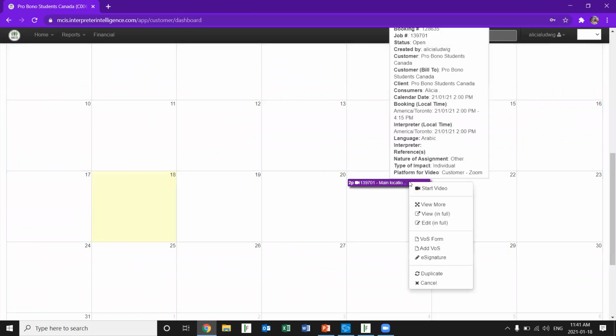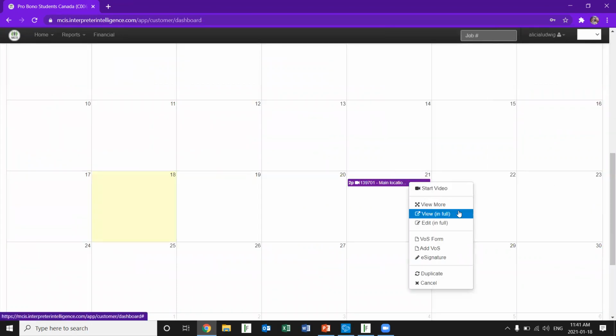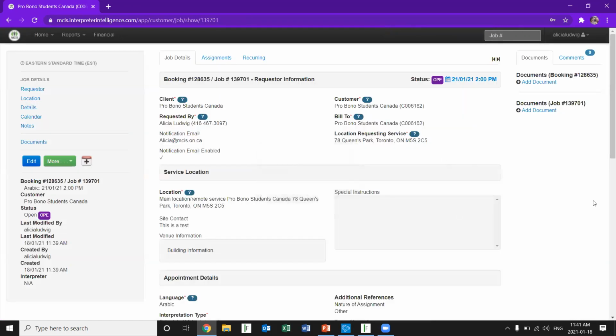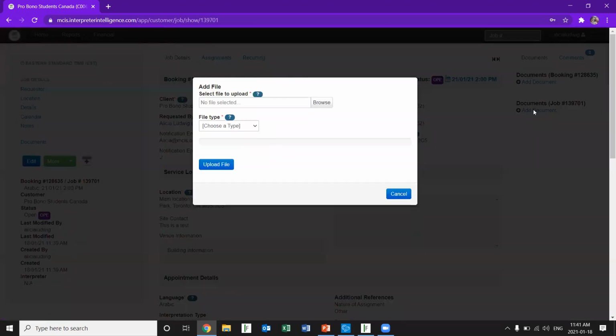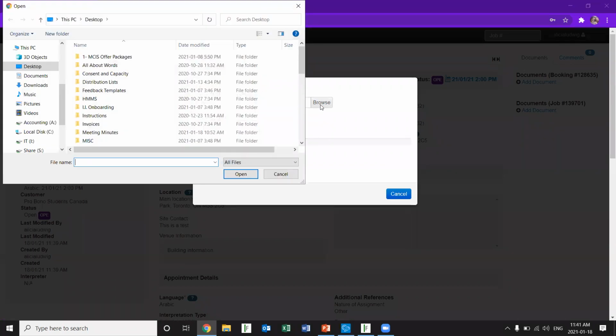If you're doing site translation, if site translation is required, you can ensure that the interpreter receives the document. All you will do is go to add document, but you do have to make sure that the request is booked and saved successfully in the system. And then you'll just go browse to pick what document you need.